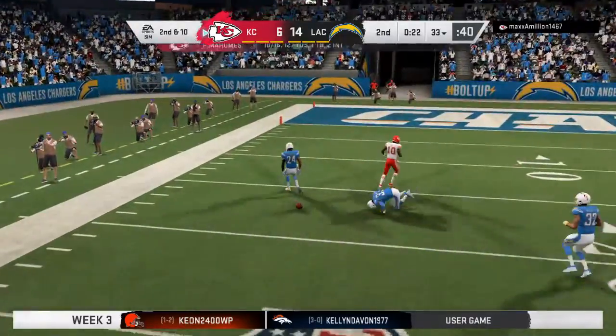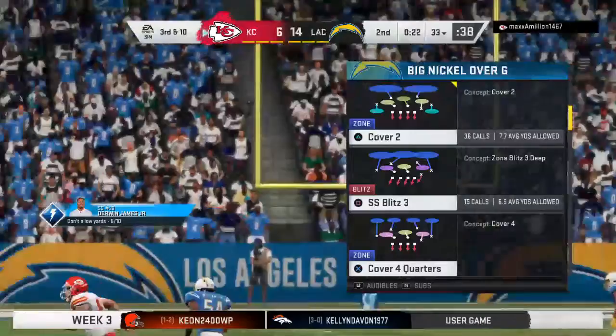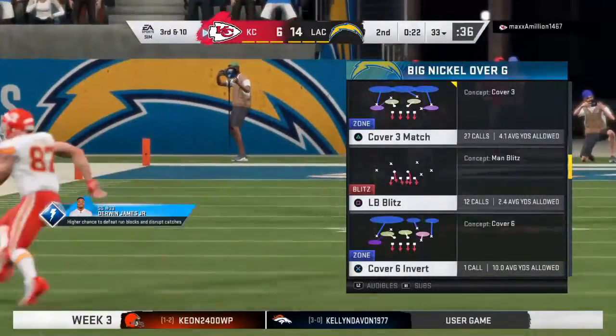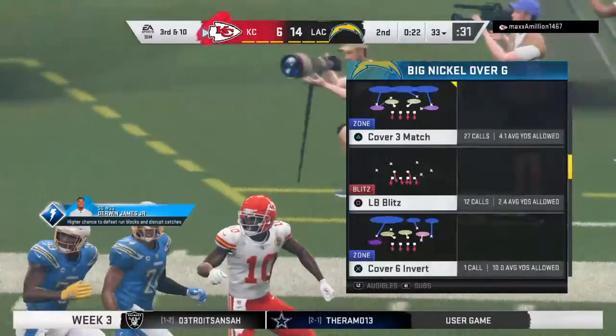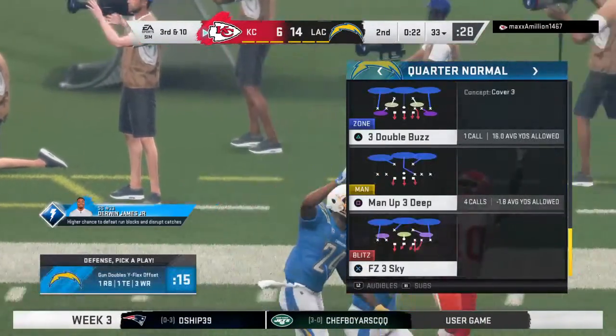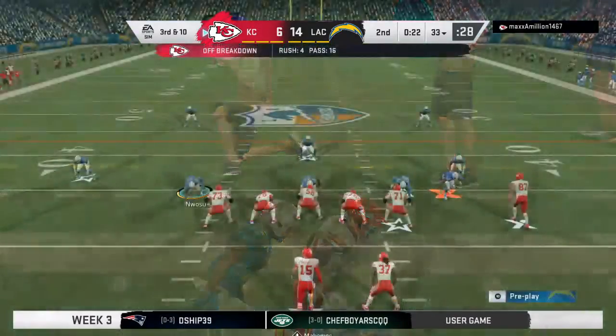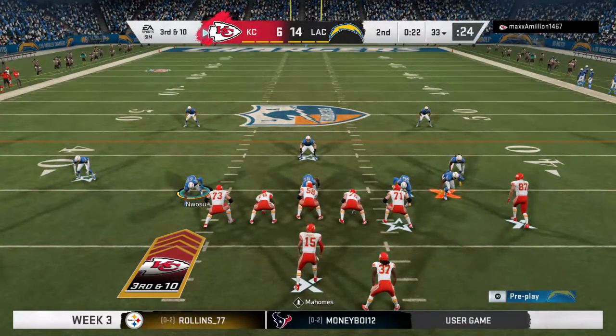Now a deep ball there on second down, but it'll wind up incomplete. Another dangerous throw there, partner. I mean, he's already thrown 2 interceptions here in the first half. I don't know if you want to keep throwing up 50-50 balls and you've had that kind of lack of success. Yeah, absolutely. Very well could have been a 3rd interception in half number 1. Now they face a 3rd and 10 after back-to-back incompletions.